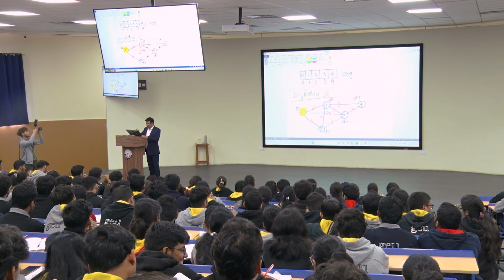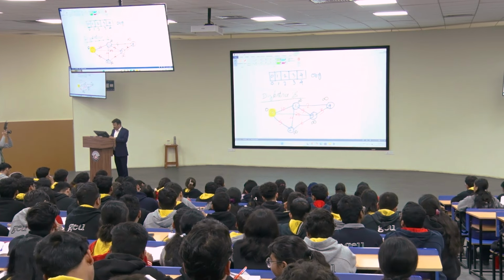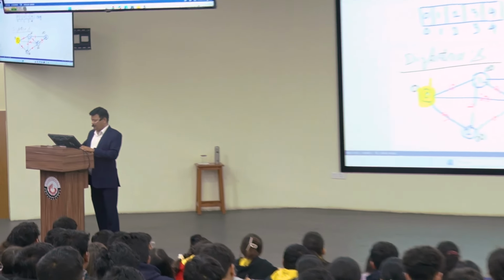Now starting from the source node, let us see where we can directly reach from this source node. From 0 we can reach to 1. What is the cost of reaching 1, or what is the distance from 0 to 1? Distance is 10. Is 10 smaller than infinite? So I'll update it. I'll say now my new distance is 10, because I can directly go from 0 to 1. I can directly go from 0 to 3.